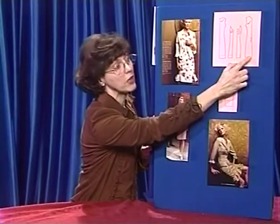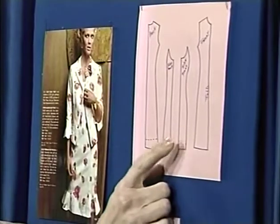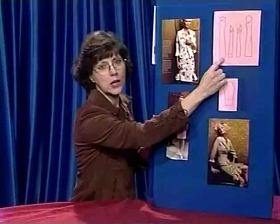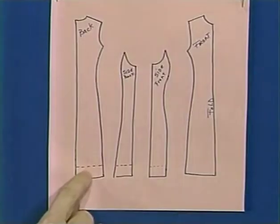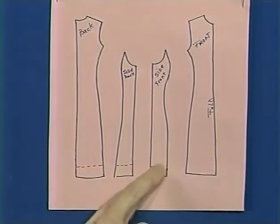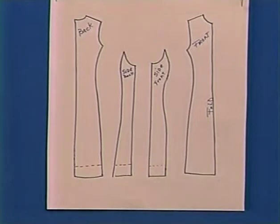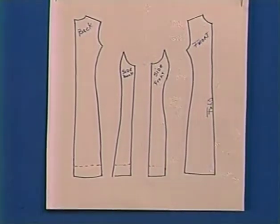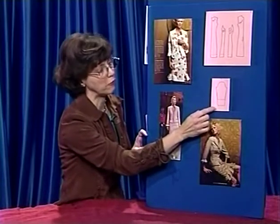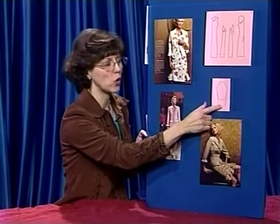On your sides and on your back, you would just cut them off and make sure you add your seam allowance. Put your ruffle the same amount that you cut off. Make a circular ruffle — you can get that information in all kinds of books as far as how to make a circular ruffle. And then if you want to change the sleeve to make it shorter, let's say you have a short sleeve or a long-sleeved dress there.